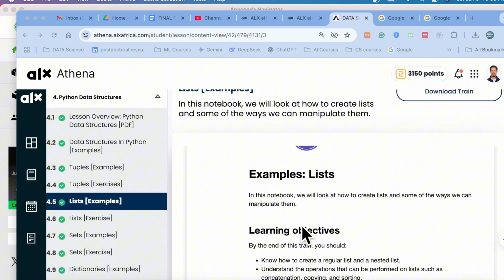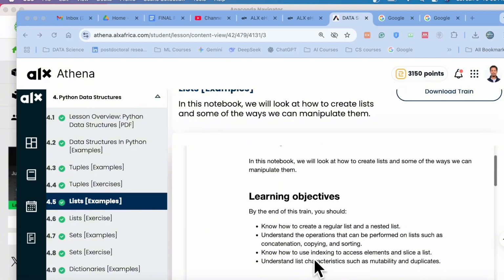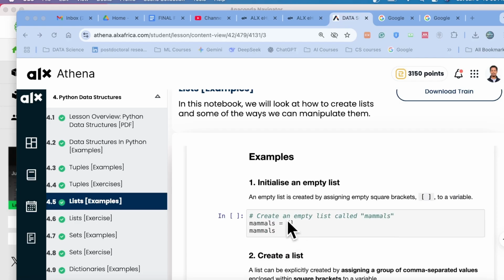Lists are created using square brackets, and lists allow duplicate values. We can duplicate values many times inside the list. Common list operations: we can add elements, remove elements, and update elements in the list.